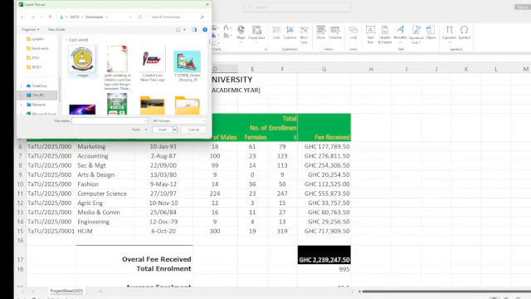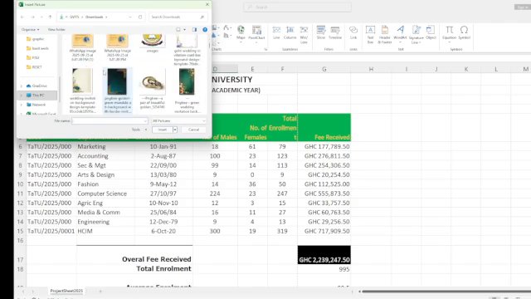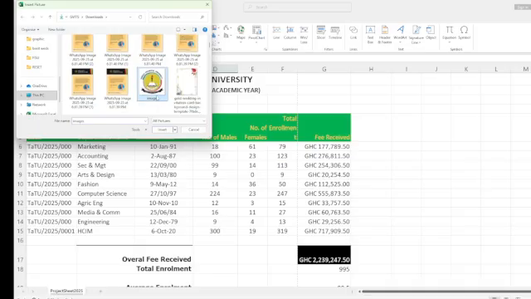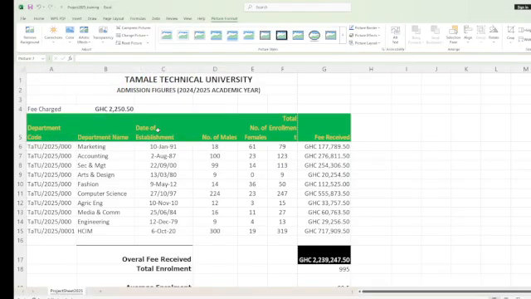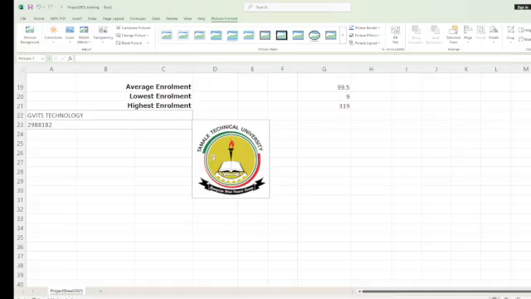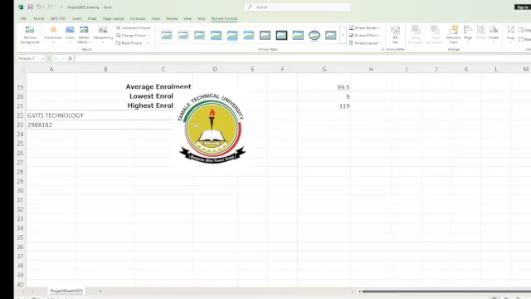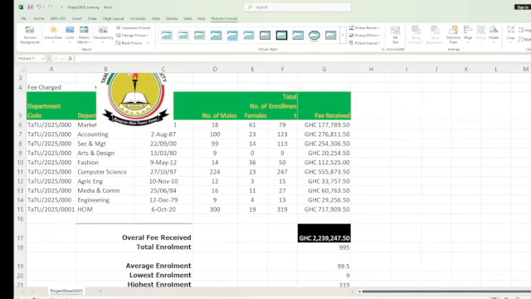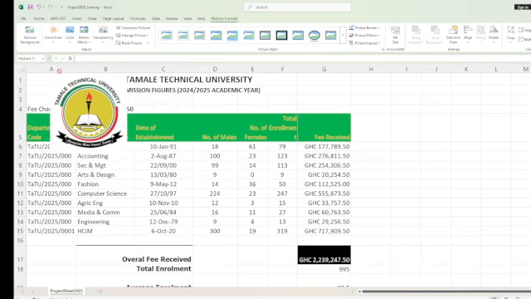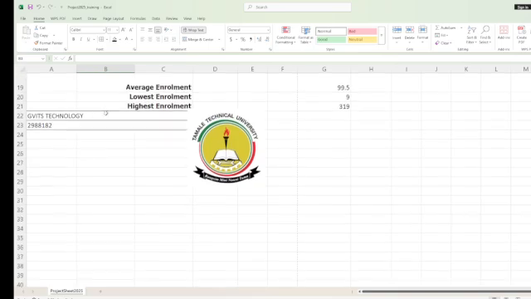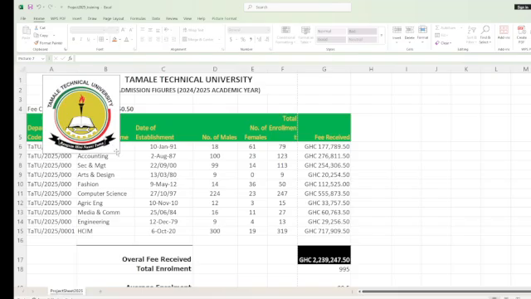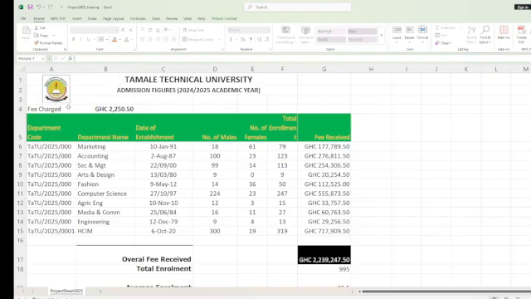By then you should make sure that you have downloaded the picture and done your editing on it before you import it, which I have done. So I will insert. You see it is putting it here. So I'll grab it this way and put it up. I'll resize it. Good. I think this is okay.